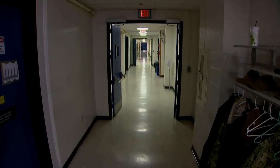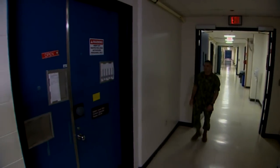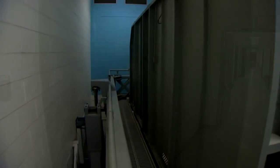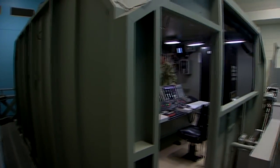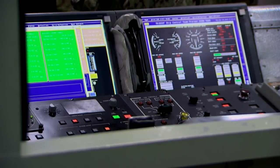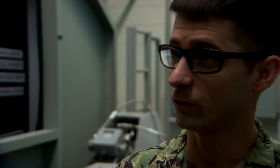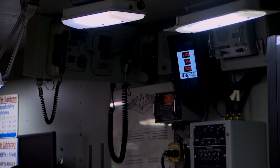We're going to do a series of up and down angles. This is affectionately called the dive and drive. This is where sailors learn to drive while submerged and run through a series of steep angle maneuvers. Once we stabilize at 200 feet, then we're going to achieve a 20 degree down angle. We're going to go back down to 600 feet. There are two main reasons for this exercise, not just for safety, but for silence underwater. If you're moving around and something falls and hits the ground, that makes noise and that gets put out into the ocean, right? So we want to make sure everything is stowed correctly.